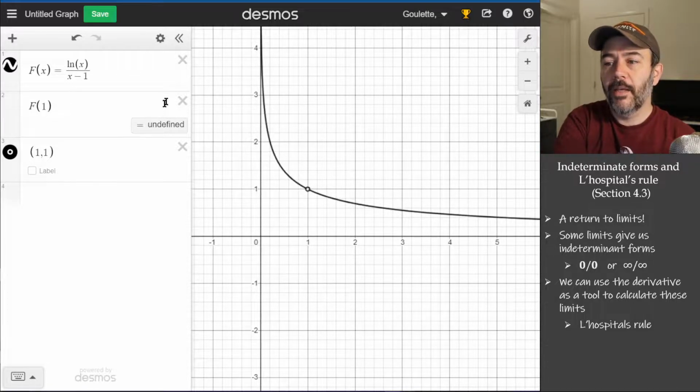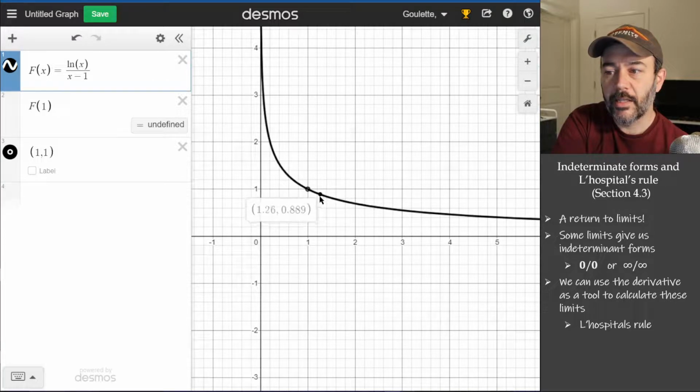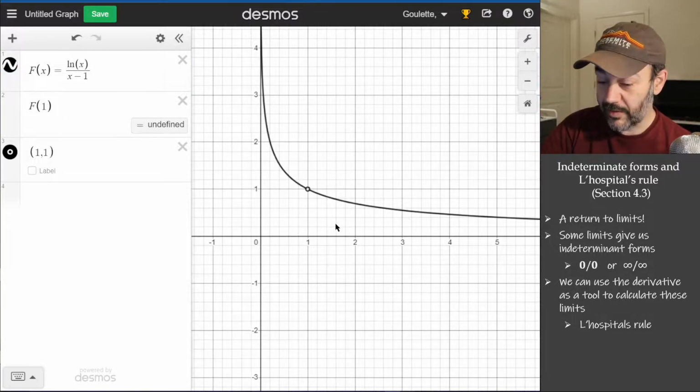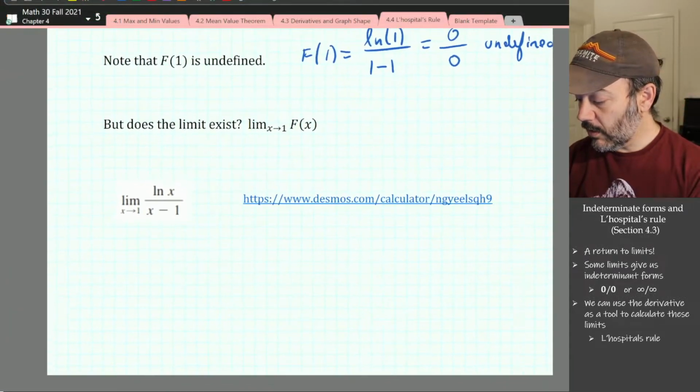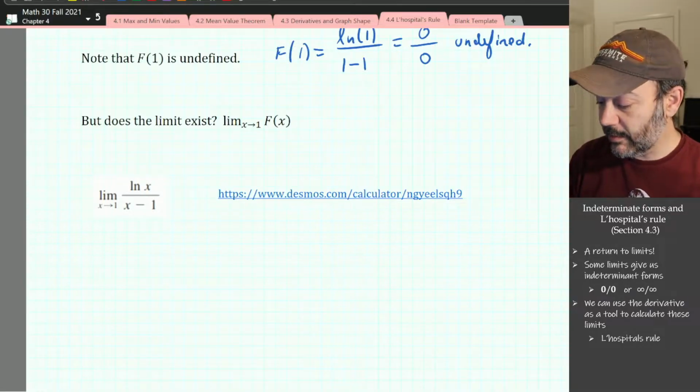So it turns out the limit as x approaches 1 is 1, because do you notice that from the right hand side, as we get closer and closer to the hole in the graph, it's getting closer and closer to y equals 1? When we're just to the right of it, y equals 0.99. And as we approach from the left, it's approaching y equals 1 as well. So we know the limit graphically, but what if we don't know the graph? How do we do that? Well, we need something called L'Hopital's rule, which I want to explain, and then we'll come back and use L'Hopital's rule on this example.